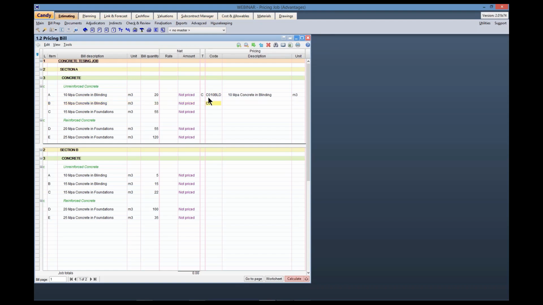C, unreinforced is 0, 15 MPa, which is the strength, BLD, blinding. C015FND represents foundations.